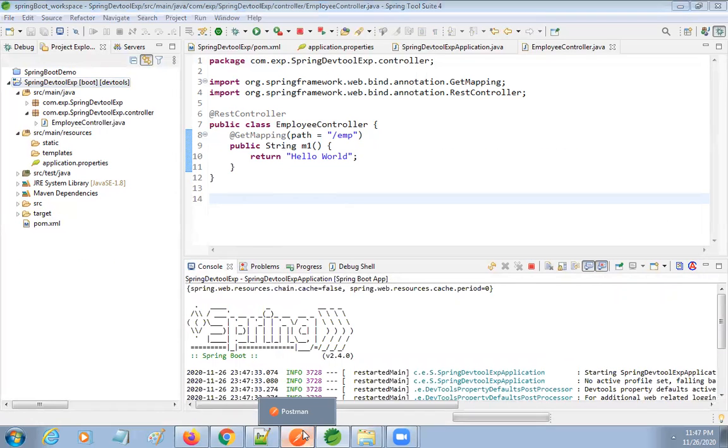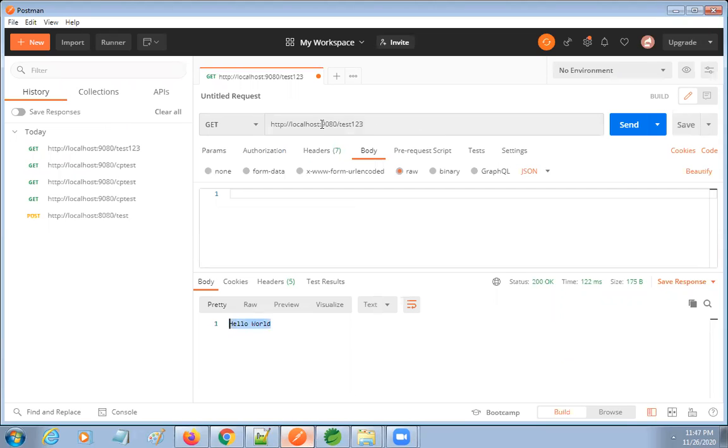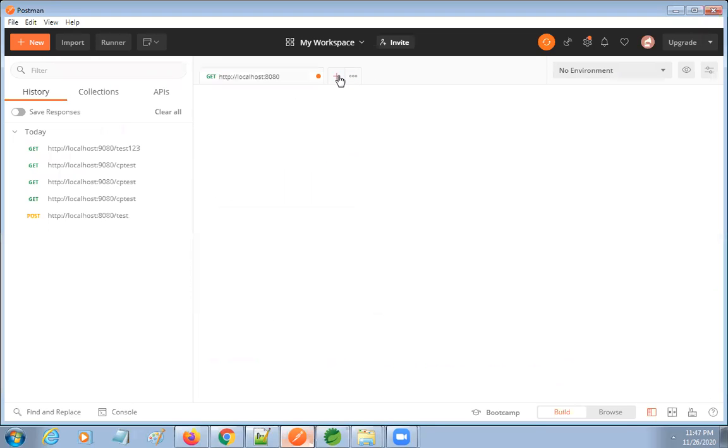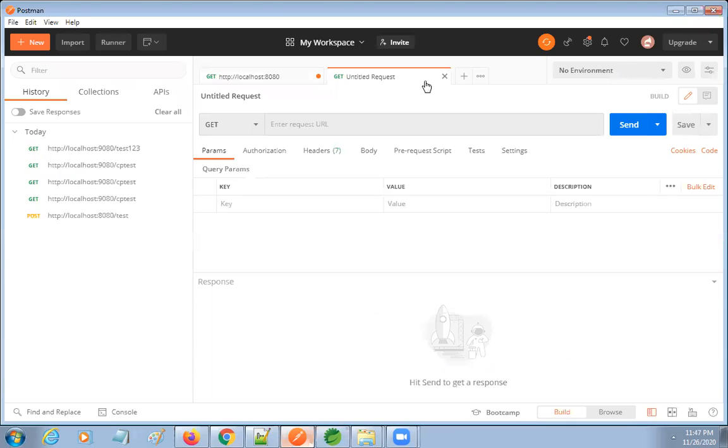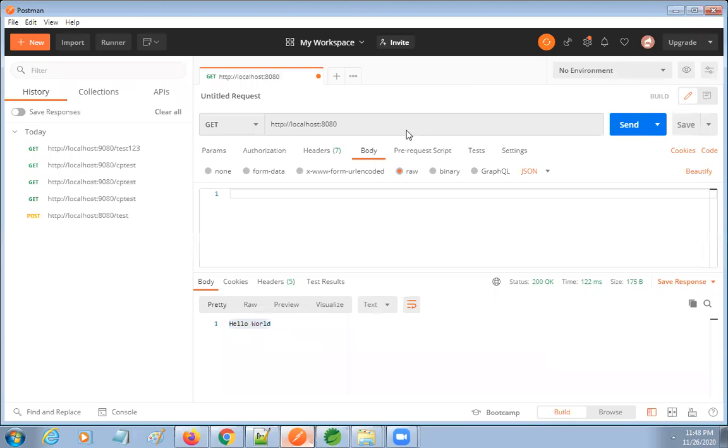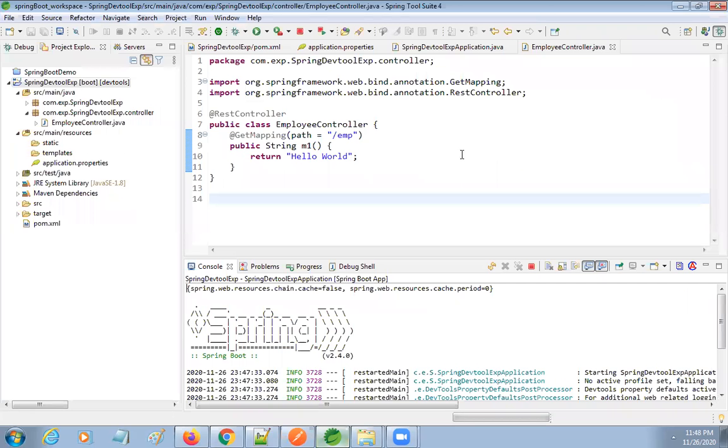Now let me go to my Postman, HTTP localhost, port number 8080 slash emp. So what method have we used? GET. So if we are using the GET method, what will happen? We are getting the data from the service to the consumer.